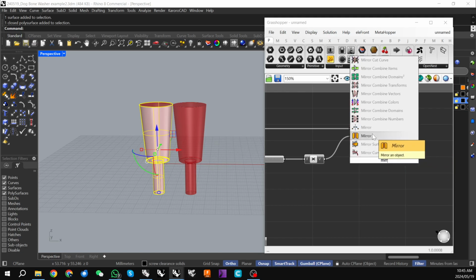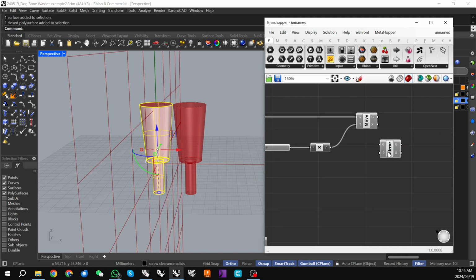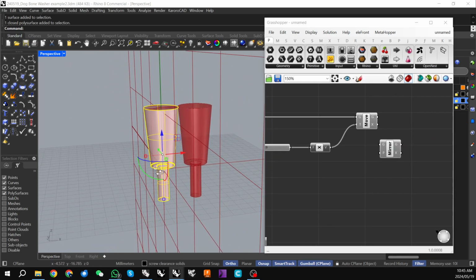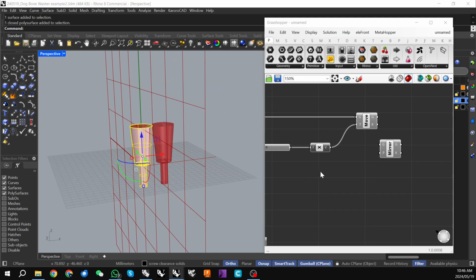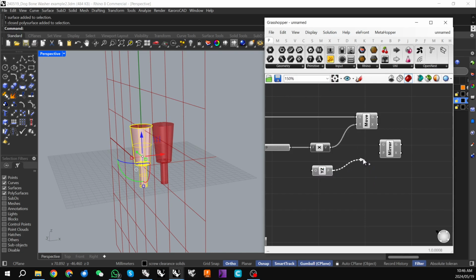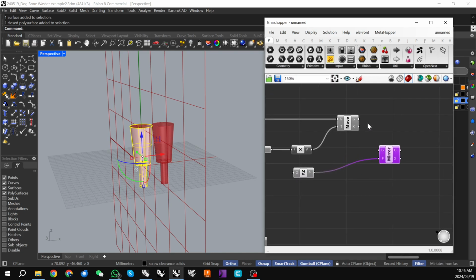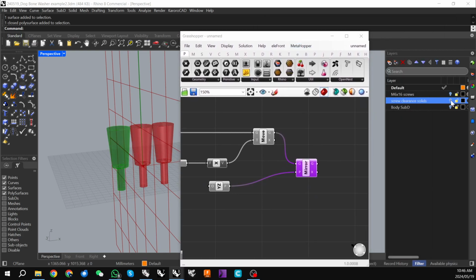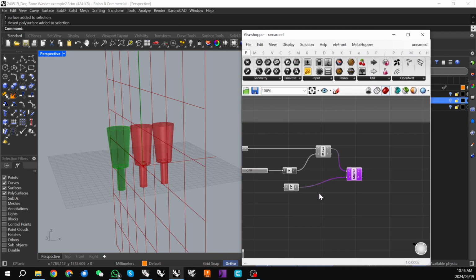and we also need to mirror this object. So we can mirror this, and that's actually brought up the right axis, the YZ axis, but I'm going to bring up the YZ plane again. So now we turn off our clearance solid.